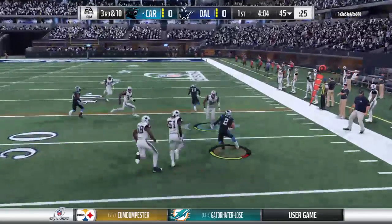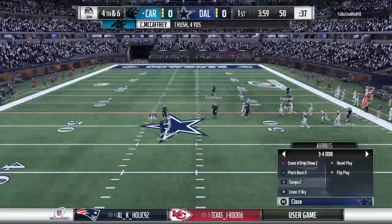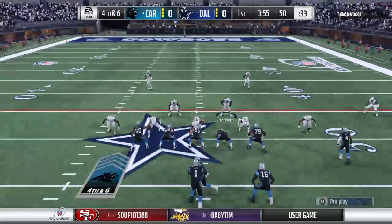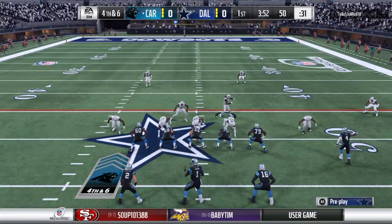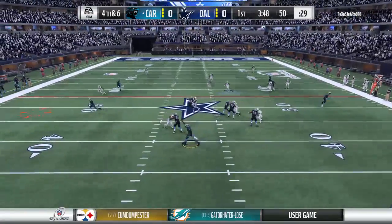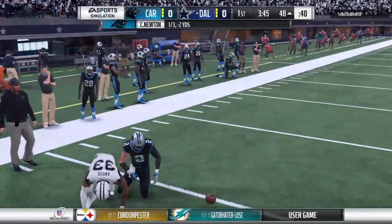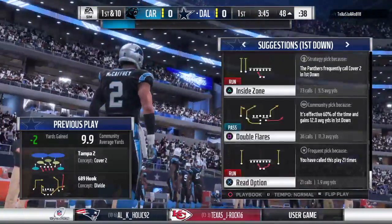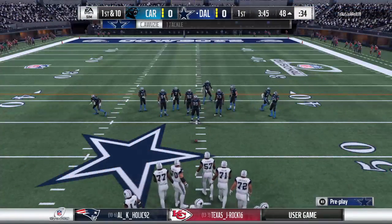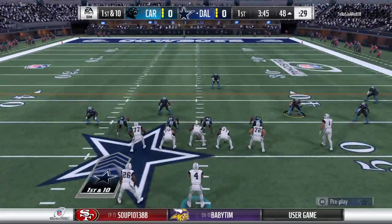Here's McCaffrey. And he'll get it out to midfield. Looks like, yeah, they'll spot it right at midfield at the 50. Call it a gain of 4, but not enough. The punt team going to need to be summoned here on 4th down. They snap it to Newton. It's complete. Swings it out to his running back. But he will be stopped behind the line as he will not come close to the marker. Boy, a curious decision to go for it. Doesn't pan out. And it'll be a turnover on downs.